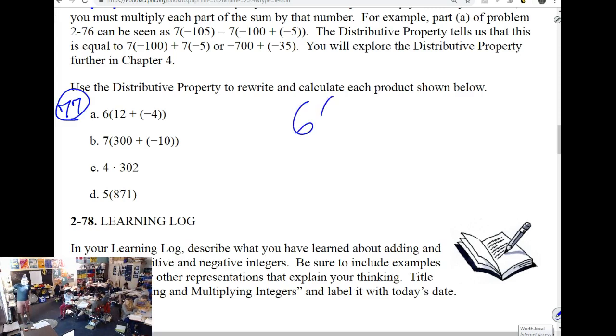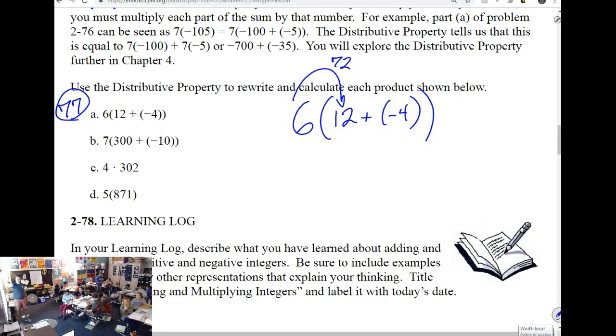So when you write out 6 times 12 plus negative 4, we are going to arrow from 6 to 12, either on top or bottom. It doesn't really matter. You with me, Nathan? 6 times 12. And I can kind of in my head break that up if I need to. You might have that one memorized. What's 6 times 10? 60. 6 times 2? 12. Put it together. 72.